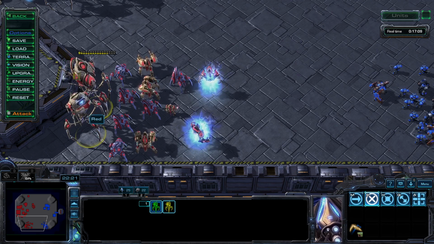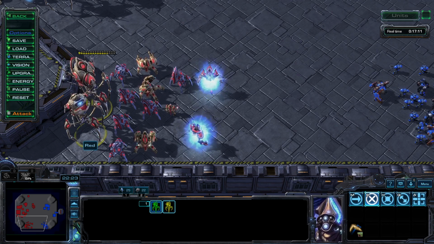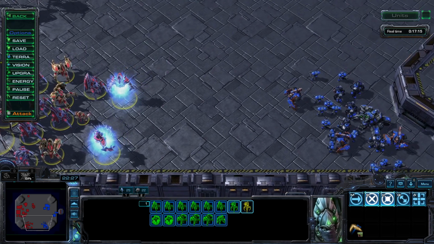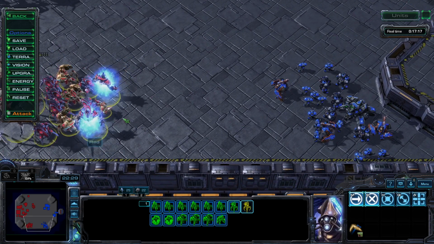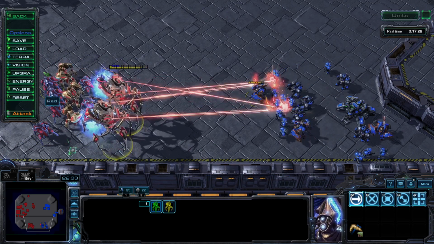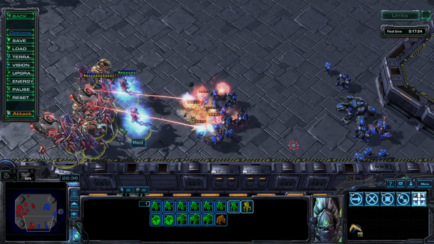Although it is recommended to keep specialist units on a separate control group from your main army for the most part, I don't think that's really necessary with Colossi. Their incredible range can somewhat keep them safe when you smash that all-army hotkey.